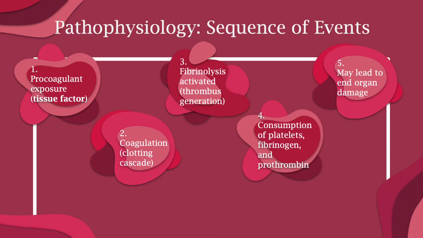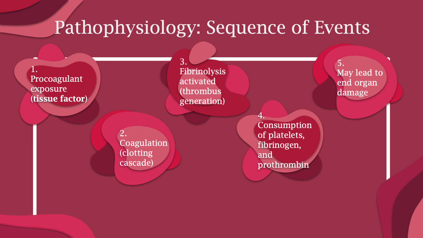So this slide continues into our pathophysiology and briefly goes over the sequence of events for DIC. We all know that DIC is secondary to complex disease, so these steps cannot just happen on their own unless it's brought on by something else. Anyways, the first step is procoagulant exposure. This is when the blood is exposed to one or more procoagulants, such as tissue factor that I've mentioned before. The blood is normally protected from this. The second step is the activation of the coagulation or clotting cascade, which then leads to the production of thrombi, which consists of both fibrin and platelets.